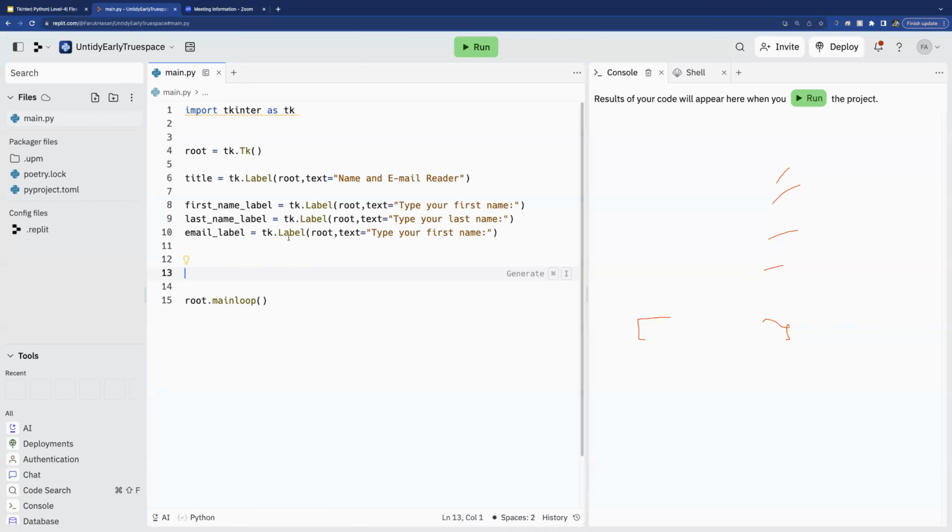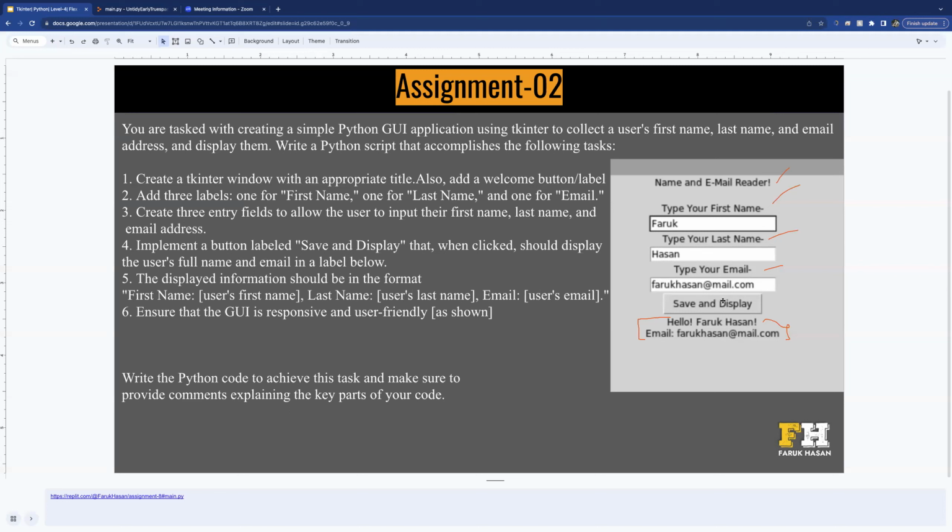So I'm going to create an empty label. Let's call this display label. First, let's just copy and paste. And the display label should be left empty because we need to update the label once the user clicks the button.